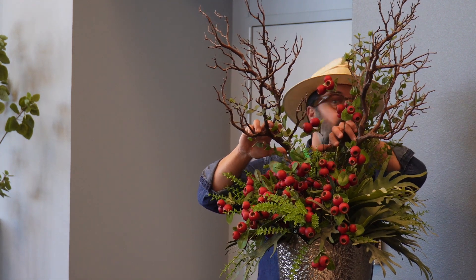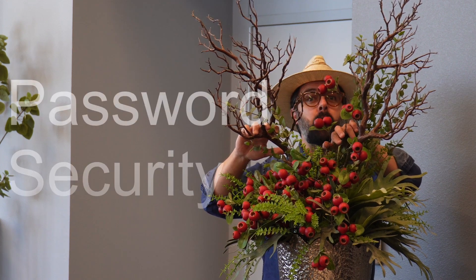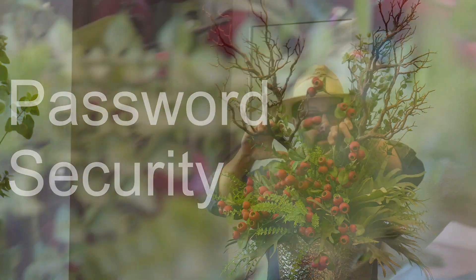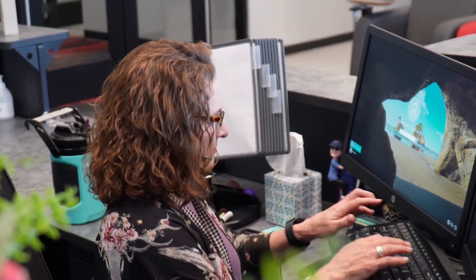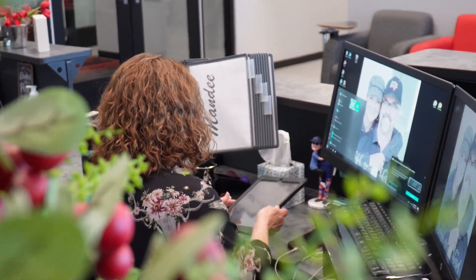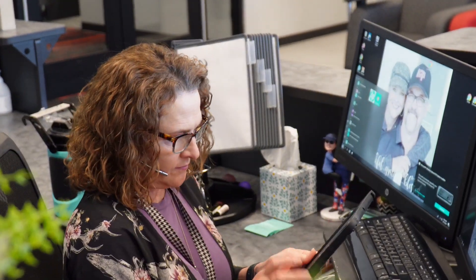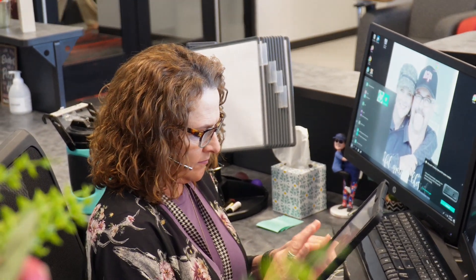We're in for a treat now. I see someone about to sit down at their desk. They're going to do something called password security. Let's take a look. Notice how the employee puts in a password which unlocks the computer. That's a natural defense mechanism that keeps the desk habitat safe and secure. Crikey! They also have a password on their iPad. This must be an alpha in the group.